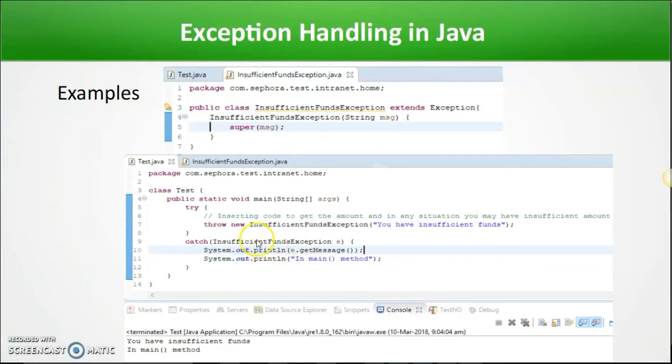Okay, so whenever in this try block any user wants to dispatch an amount more than his actual amount, it will automatically generate the object of this class, this message will be passed, and the user will be able to see this type of message on their screen. After it, he or she can just change the amount or perform other actions.